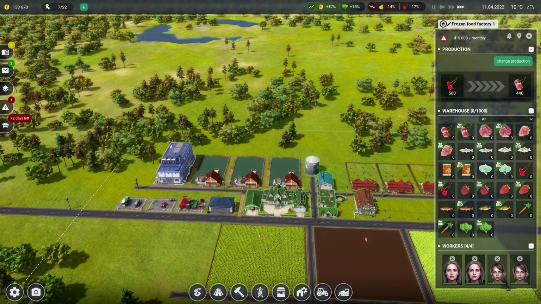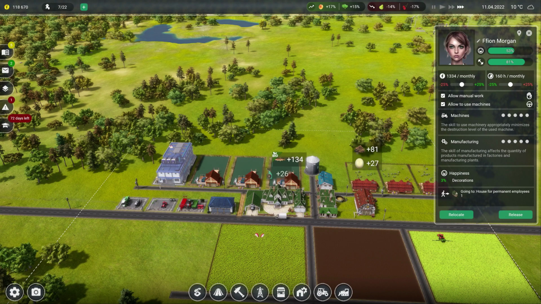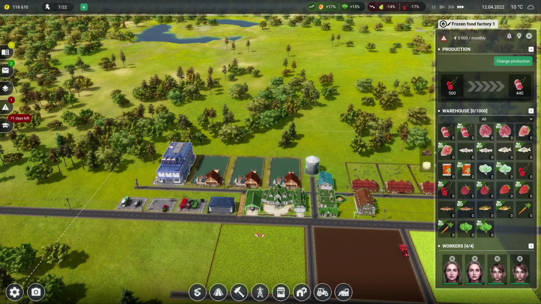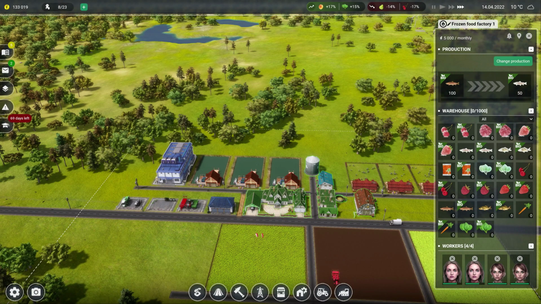Okay. I'm gonna go ahead and just train her up. I don't know if machines matter or not. Okay. And I am convinced that they will be able to get the trout to the warehouse fast enough, so I'm not going to concern myself. No, it hasn't changed. Here we go. Trout. Try that again. Because I don't have any cherries. I do not have any orchards. But I do have trout.